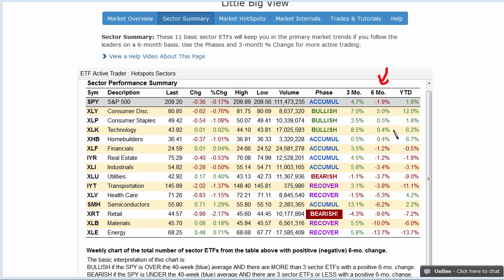Now the other thing you want to take a look at is how positive are they, right? So XLK up only a fraction of a percent. In fact, 3 of the 4 up only a fraction of a percent. So what does that tell you? That tells you that if the market rolls over and starts to get weak, these are all going to be negative, and the number that you're looking to be positive is not going to be positive.